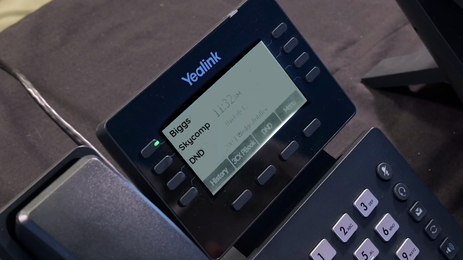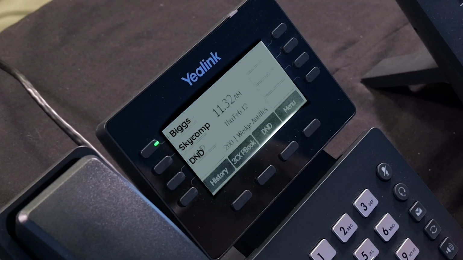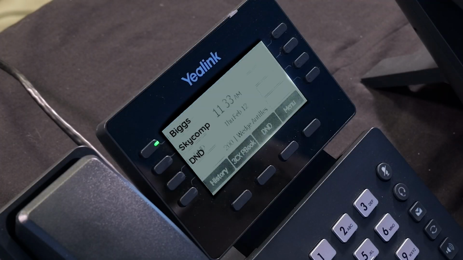So we can see now the first one, Biggs, is set up. We see my little light is green. And if I pick up the phone and I'm going to dial, I'm going to get on a call. We can see now when that extension is on a call, the light on my phone goes red. So I can immediately see, oh, Biggs is not available right now. He's on the phone, so I can't call him. So that's a great feature and handy. And you can see as soon as I hung up the phone, that light goes back to green.